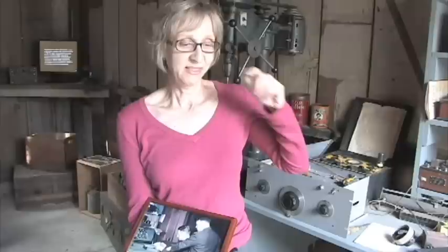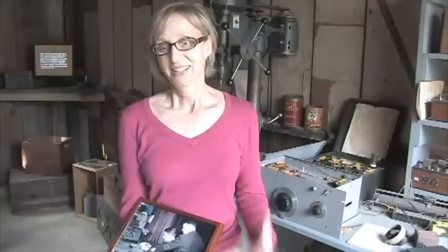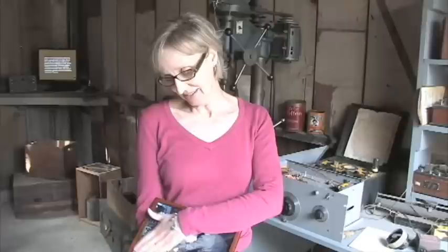Early on, they wanted people to think they were bigger than they were — not just two guys in a shop with one product. From the picture you can't really tell it's a garage. Later when they moved to rental property doing Army work, a general came out and was surprised to find 30 people in a tiny building. They certainly didn't advertise their small size. Their first ad listed the address as 367 Addison Avenue — the garage — and said 'call department A for information.' Department A was probably Lucille.